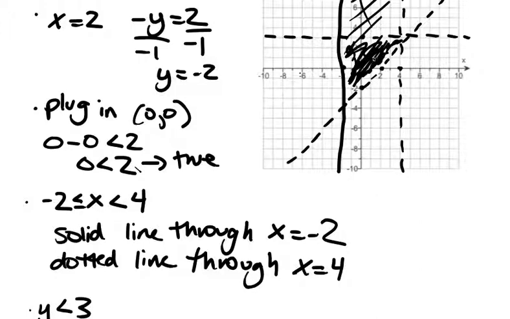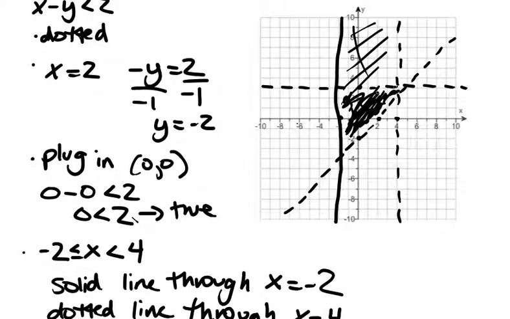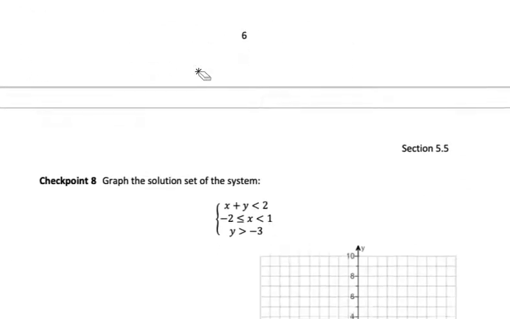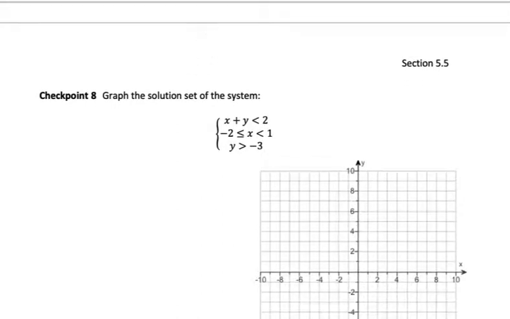It actually is almost a triangle. It has a very small fourth side on this side. So this shape here in the middle is going to be my final shaded area. So let me erase these marks up here. And that's what my answer is going to look like. So next you should look at checkpoint problem number 8. Do this in your notes, check your answer, and then move on to the homework.